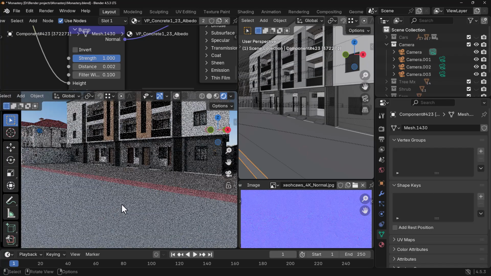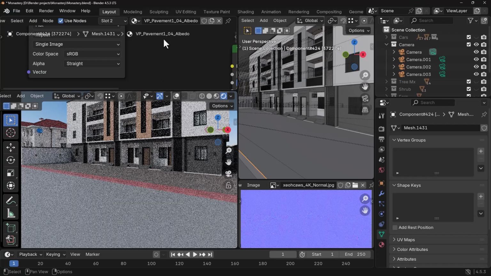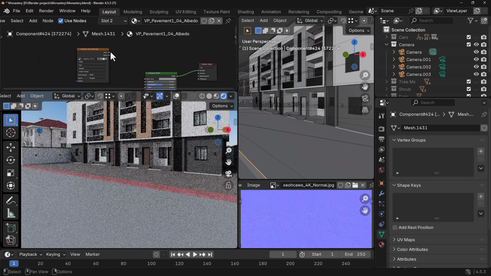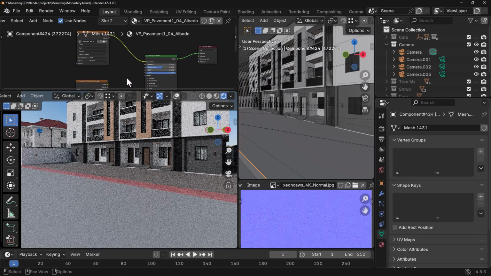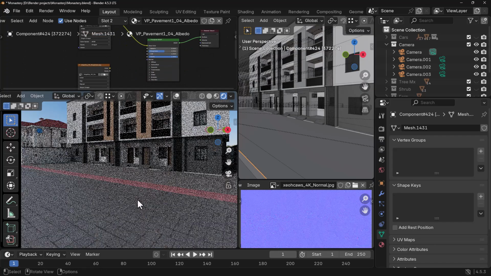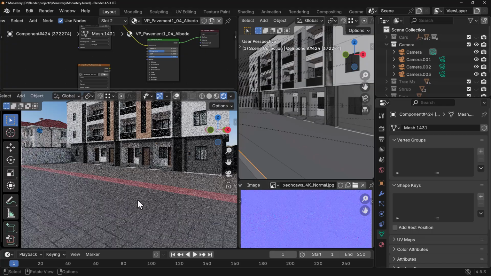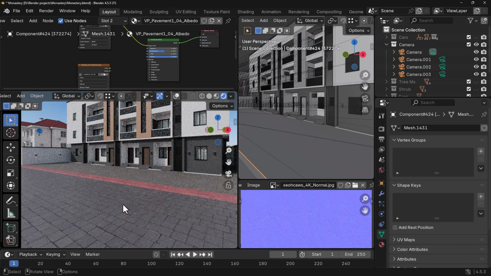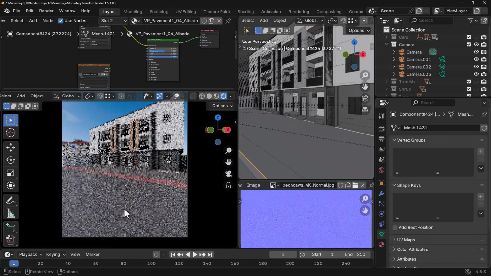Then let us texture this now. This one. So as usual, we put the base color. I may have to still reduce the size.